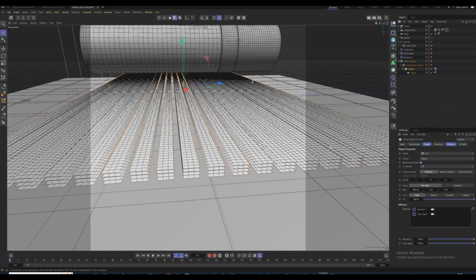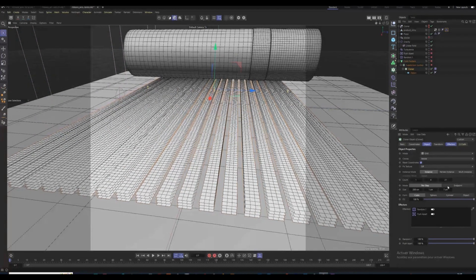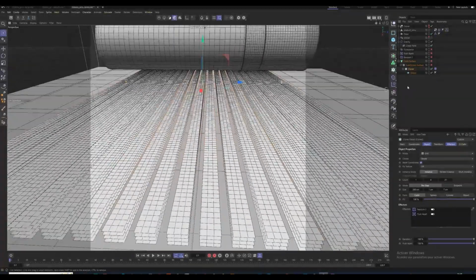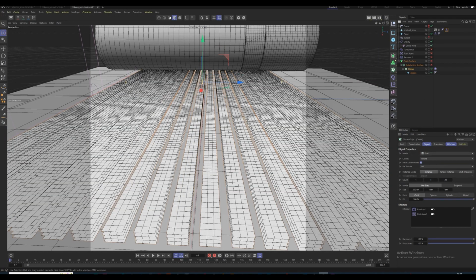On this cloner, I have 4 rows in Y and 21 in Z, so I mount about 80 ribbons. If you do 80 by 200, we have a lot of polygons.